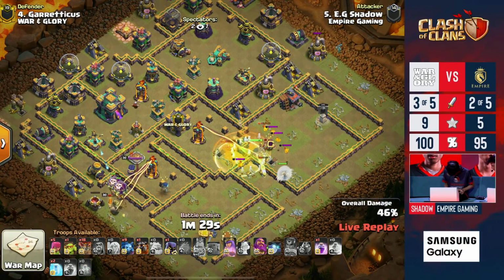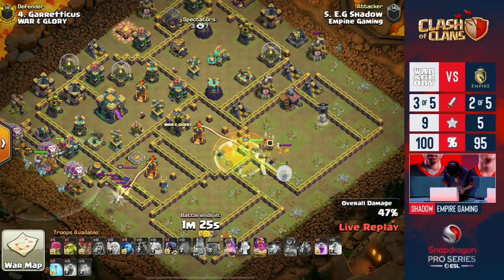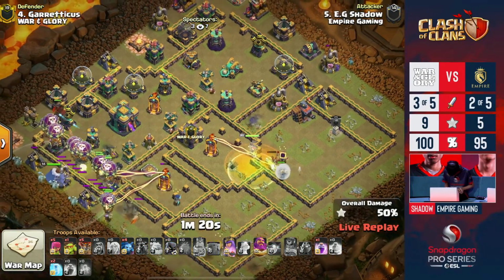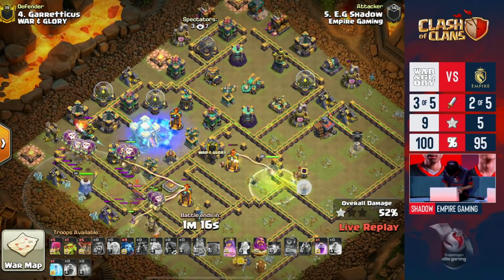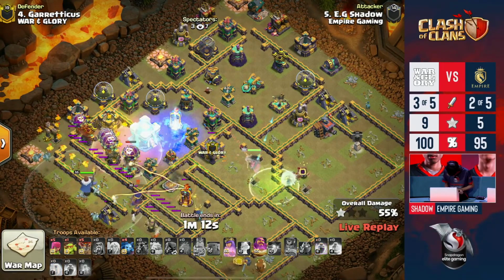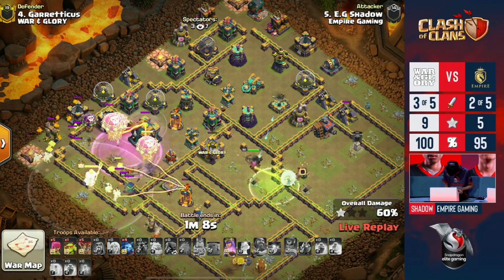Wow, that Royal Champion was so close. We almost got that multi-inferno, but sadly now that Boulder guy is going to be fixing it. And yeah, look at the queen here. Oh, she's smart. She's going for that multi-inferno, so nicely done, sending that one group of the loons, trying to take down that multi-inferno, but we are picking all these air traps, and the multi-inferno is back to full health. Look at this, we are freezing the town hall.